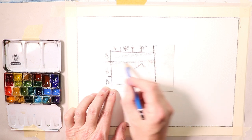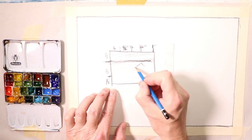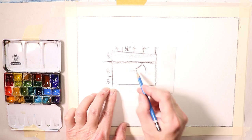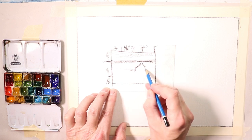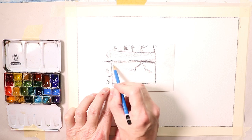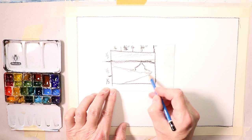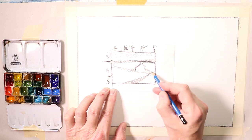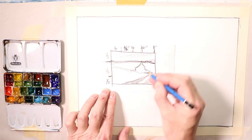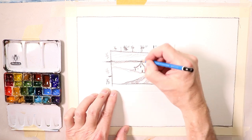And then we have the basic design, the two-thirds on this side of the scale. Two-thirds is the sky up here and the distant mountains and the house here. There's going to be a house here in the scene, a beautiful little house in this wintry, beautiful country scene, maybe a country house here in the farmlands. And then we're going to do our snow like this, a snowy hill along the house, and then we're going to have our road here. So there's a bit of a road along this scene, kind of leading us into the scene where the house is, and we have our house here with some windows and doors. Looks wonderful. Chimney up top over here.